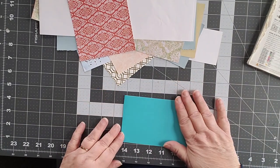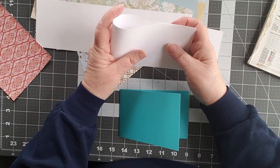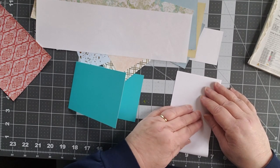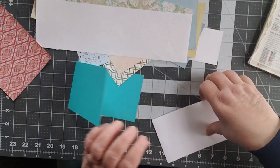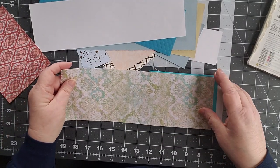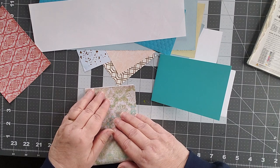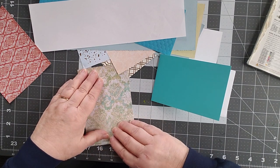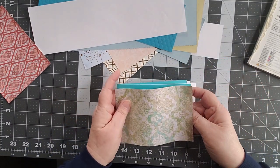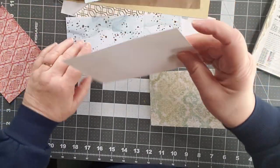This one's already folded — that was a little bit big for one of these, but we could do a big one. I'm not opposed to that, especially since I have so many longer pieces. You really just go through your scraps, find what you have, and put together whatever you want. Since I've got all these teal colors and they're all relatively long, I'm going to leave them long, just as they are at the edge of my workspace. It's kind of cool when they're not the same size.